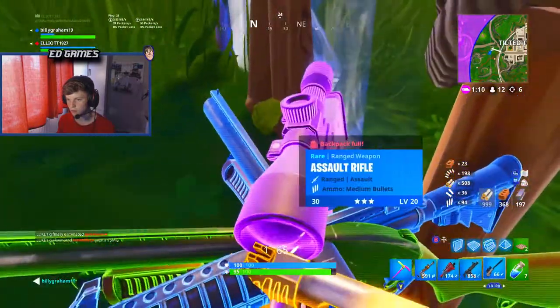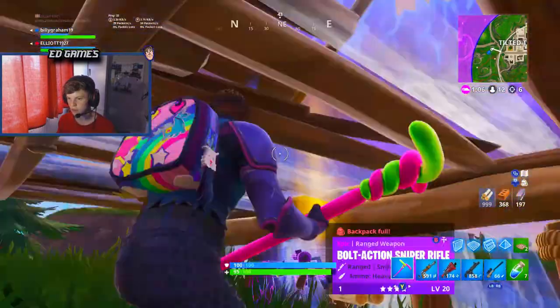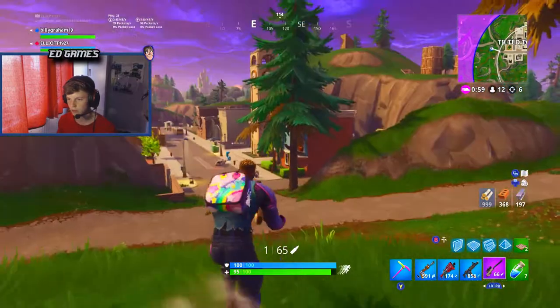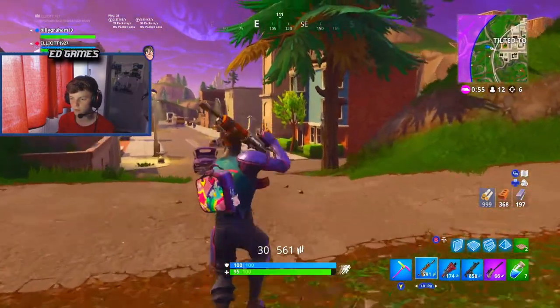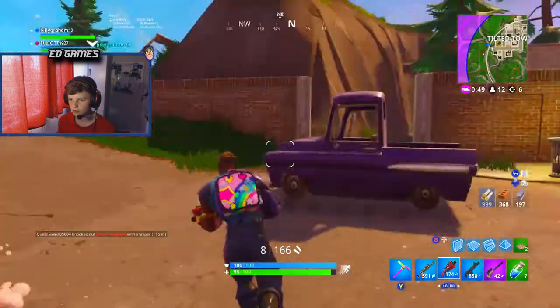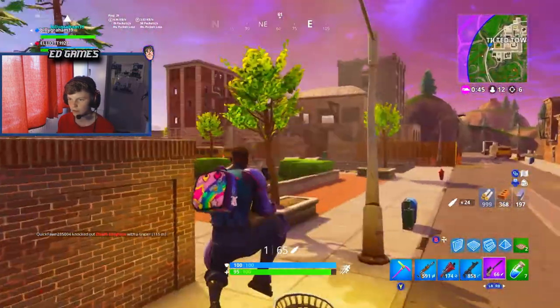What's it? Oh, purple. Give me purple sniper. All his loot stacked. There we go. That's wood there for you. I have 66 sniper now. Let's go circle. Do you want heavy? No, it's fine, it's fine. I got 20. Right. I got 21. Right, tell me if you need some soon.